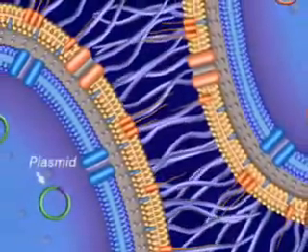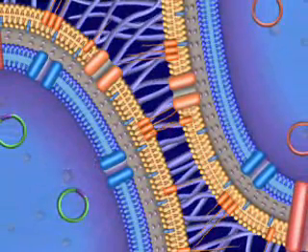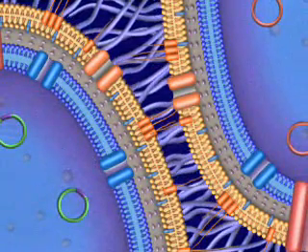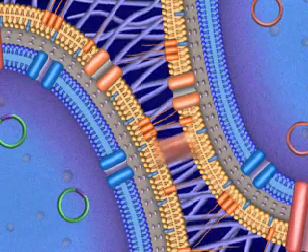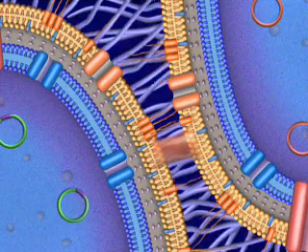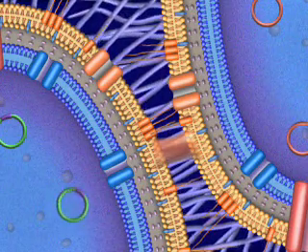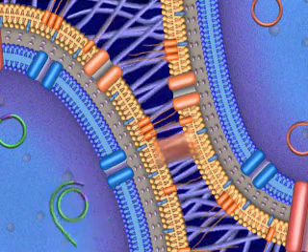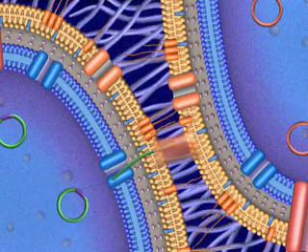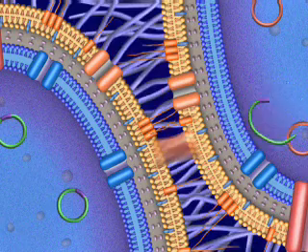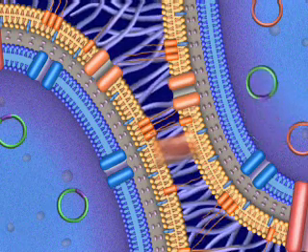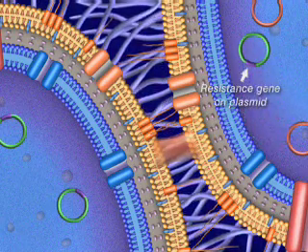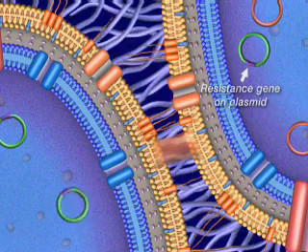When two cells are in close proximity to each other, a hollow bridge-like structure, known as a pilus, forms between two cells. This allows a copy of the plasmid, as it is duplicated, to be transferred from one bacterium to another. This enables a susceptible bacteria to acquire resistance to a particular antimicrobial agent.